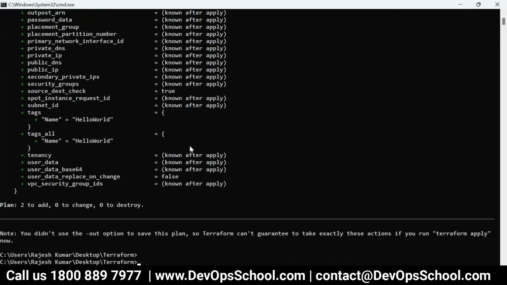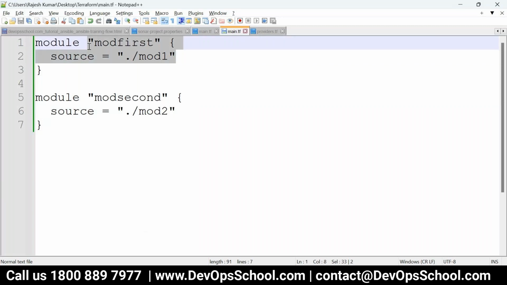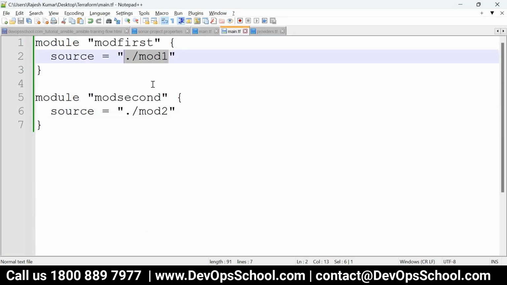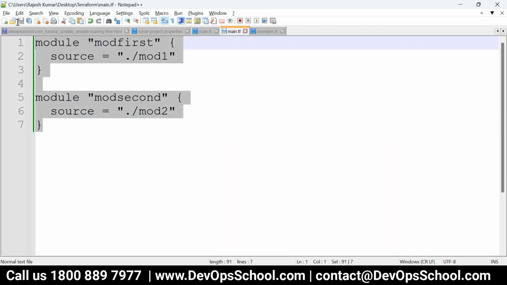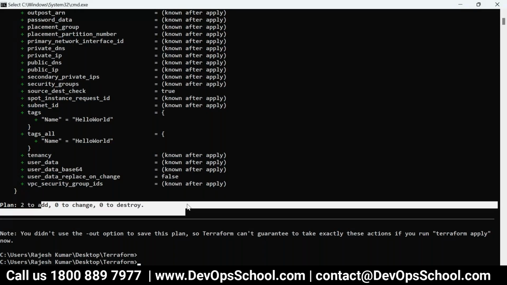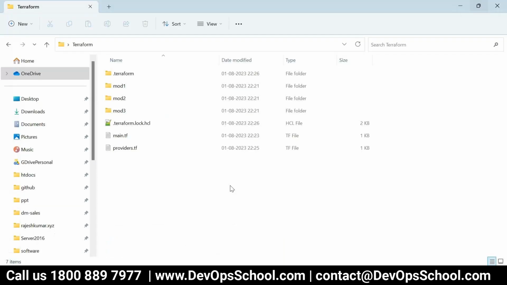See here, two resources. Now just imagine, instead of these two modules, you have 500 resources. Let's say you have a total of 100 resources, so 50-50. You can add more modules as per the specifications, as per your design. So you can customize what you want to create in module 1 and module 2. Got it? So this is the way you can create your own module.